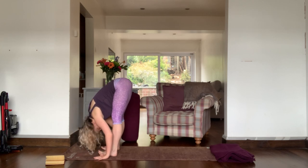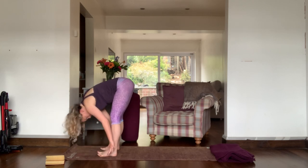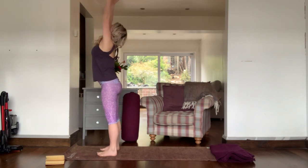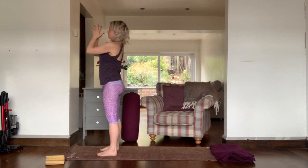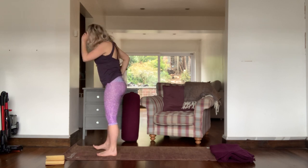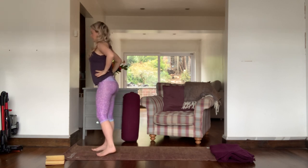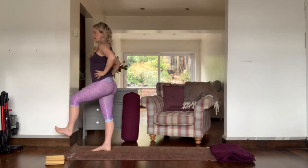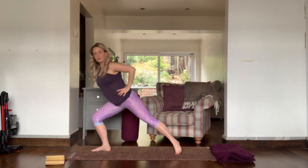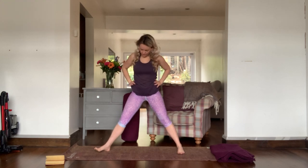Let's stand on the inhale, so reach the arms up. Go wide if you have space, touch the palms overhead, look up. And then exhale, lower the hands to the heart. Good. Let's release the hands onto the hips. So we're gonna keep our right foot forward. On an inhale, raise the left knee about hip height. Exhale, step back. Okay, we're gonna turn to the left.